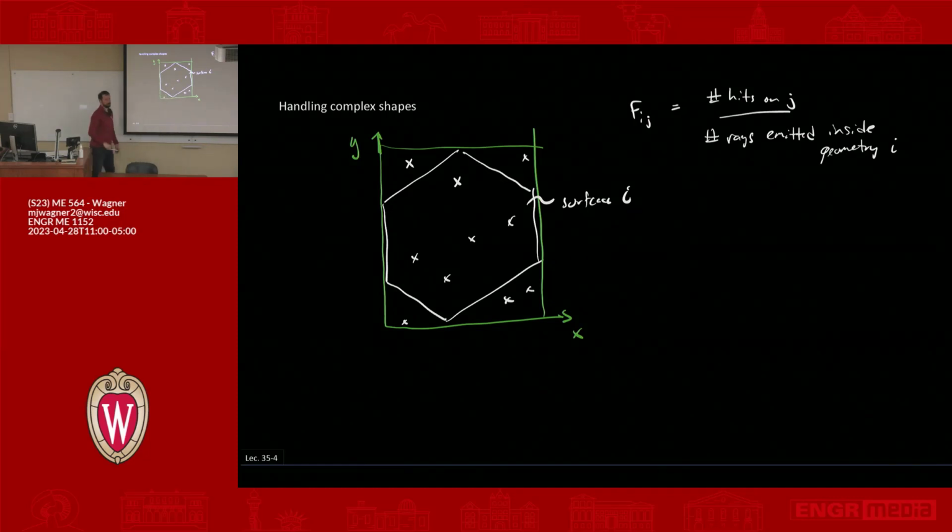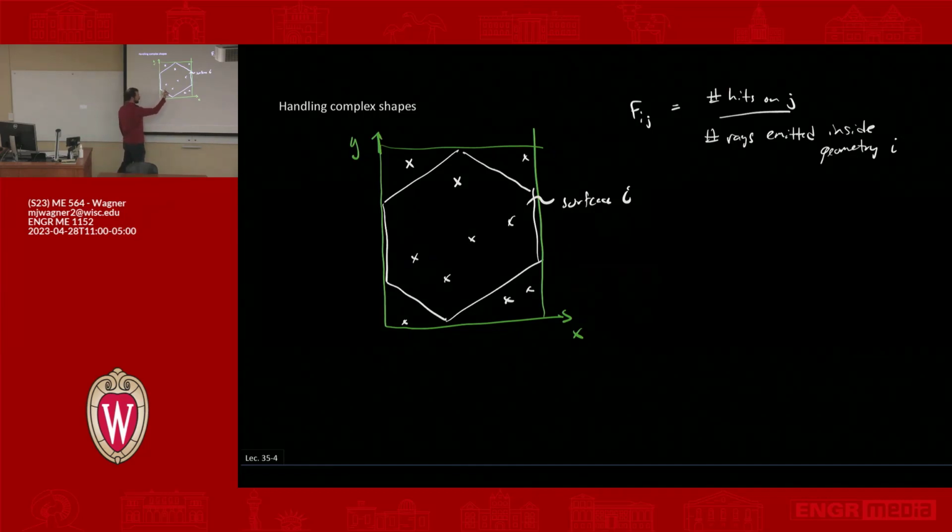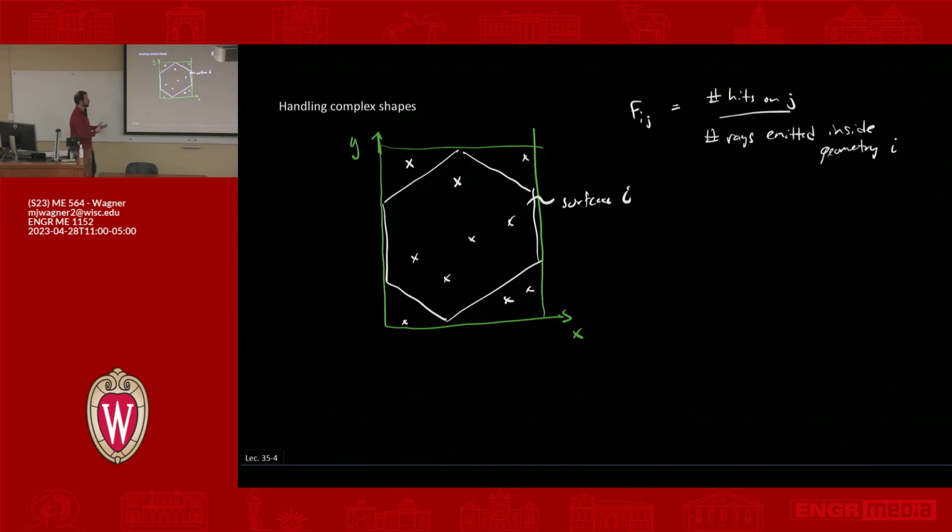Okay, and the key point, though, is you have to have some way of evaluating reliably that these positions are within the geometry. So again, what we could do is on the emitting surface have a hit test. Like use your polygon hit test. You plug in a coordinate, say, does this go through my originating surface geometry? If yes, then include it in that count. If not, don't include it. So you'd essentially end up having to do 2 polygon hit tests, one for the originating surface, one for the absorbing surface.